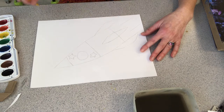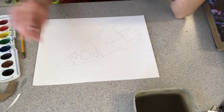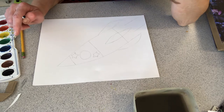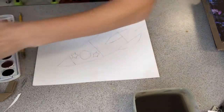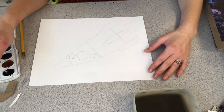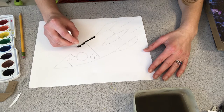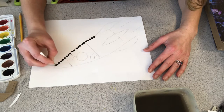And then what I'm going to go ahead and do, and again, if you don't have a Q-tip, you can do this with a brush. If you don't have watercolors for whatever reason, like you ran out, you can do this with a black Sharpie, a washable marker or a regular marker, or you can even do it with these dot markers. But again, these are really thick, so it might be harder to get the effect that you want. So I'm going to go ahead and get started with my Q-tip. Depending on how close you put the dots together, you might not even be able to see your pencil lines.